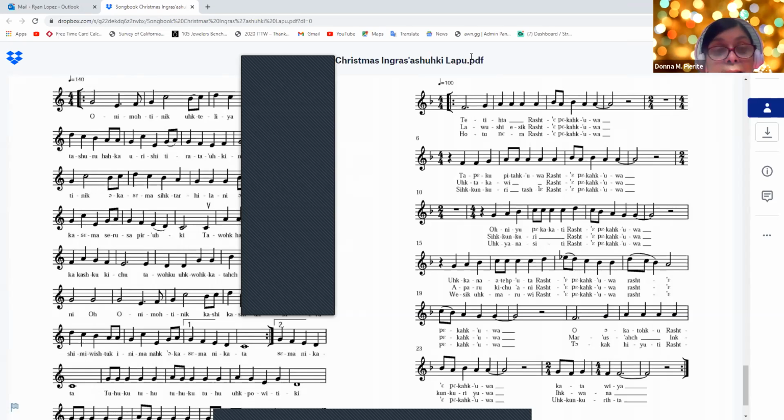So that's what it is. Teti is a trail. Teti ta, on the trail. Rashte, great effort. Pekakua, going along, beating the drum. And pita, we had pita tonight. So we talked about pita, walk, the drummer boys walking, going along, and with great effort beating the drum. Oniyu, his heart, pekakati is beating, rashte pekakua, he's beating the drum with great force, great effort. And ukana, his step, ateputa, it's together with the step, with the drum, with his heartbeat.